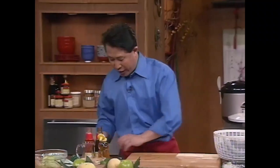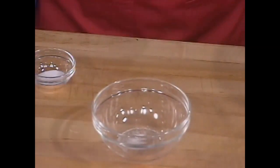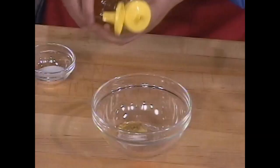I have some salad dressing here that I'm gonna make. Here, I have a tiny bit of sugar. If you don't want sugar, hey, no big deal. Hey, how about honey?